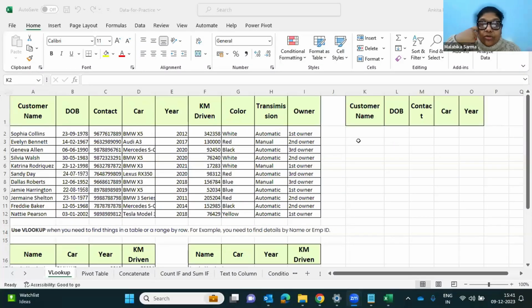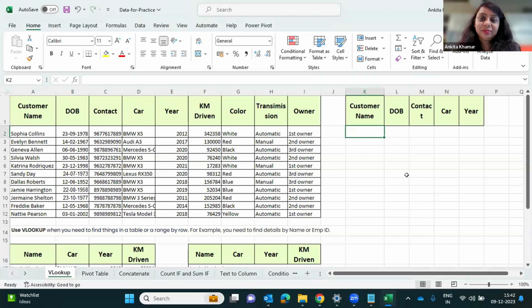Yes, Malvika. I haven't used it because in our company we have the MIS team who works on all the reports. But at times, if I need some data, I always struggle or I have to wait for the MIS team to come and help me. But if I know this, I'll be able to do it on my own and not be dependent on someone else. That's why I joined this session. It's a fantastic session. Thank you. Atmanirbhar Bharat. Bilkul.